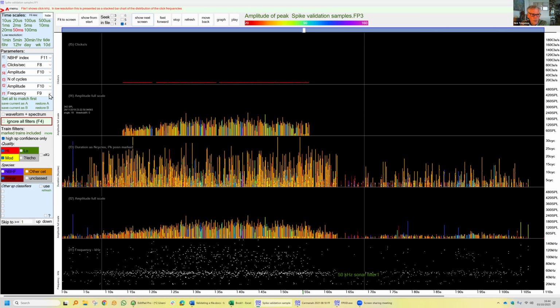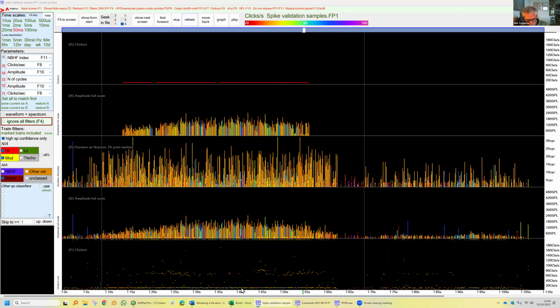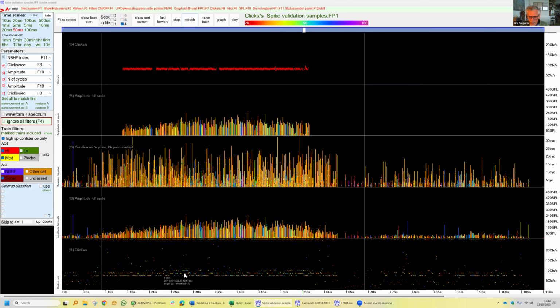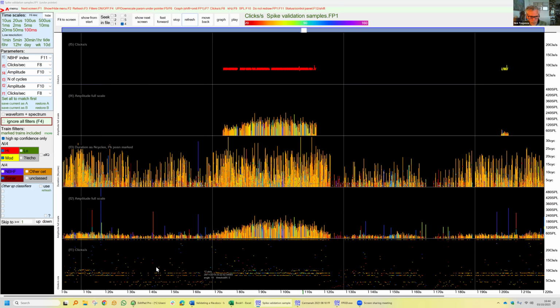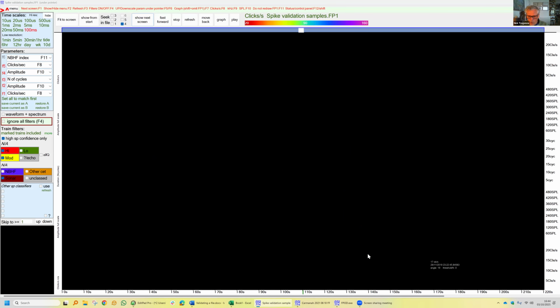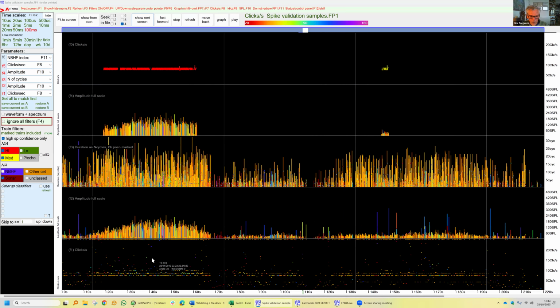If you're thinking, could this be a sonar? You might change that to clicks per second. Do refresh, and now you get this flat line, and it goes through several minutes here. And that is absolutely diagnostic of boat sonars. It's often particularly clear out at the end, where the boat isn't yet necessarily producing any click trains that the classifier finds.